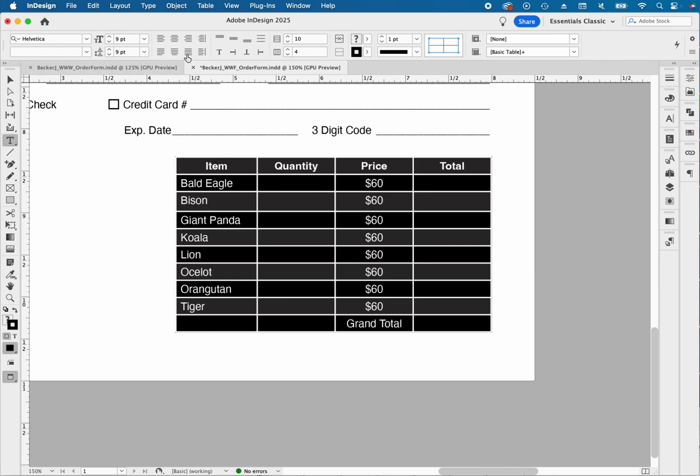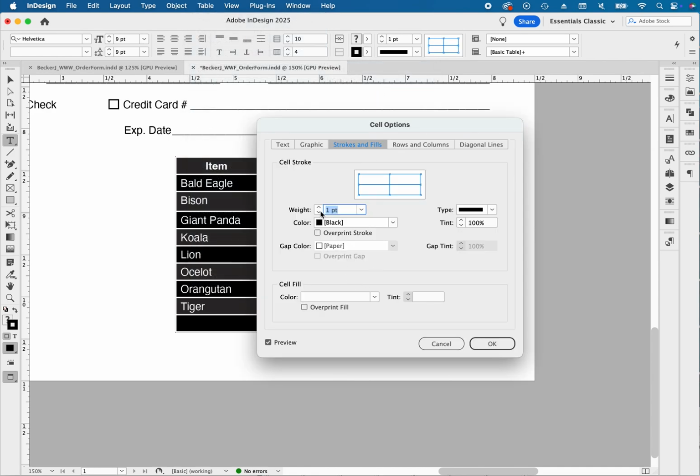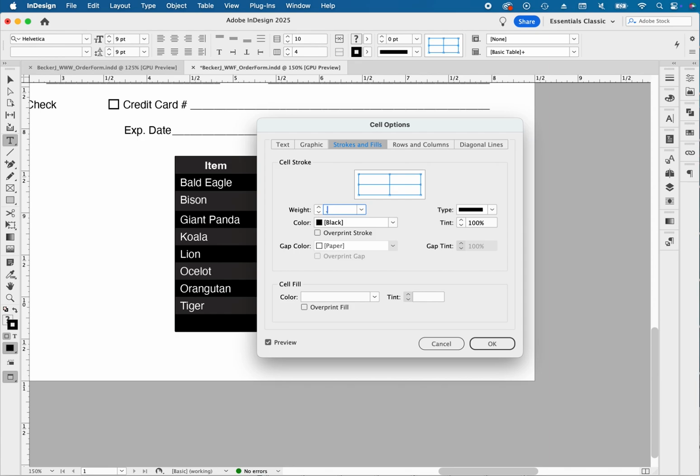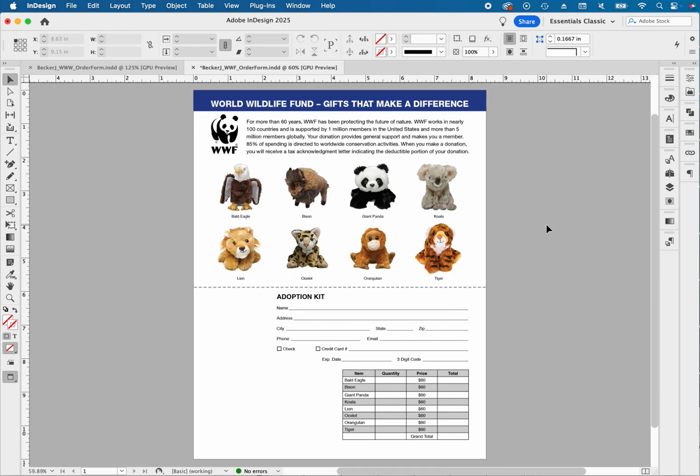We're going to table, cell options this time, strokes and fills, and we'll change the weight down to 0.5. That would take all of them out, but go to 0.5, have a nice thin stroke, hit OK, and there we go. And that's our table, and we'll see how it's looking so far.